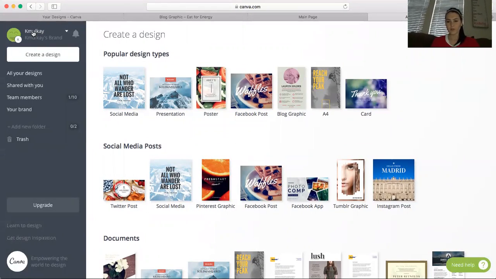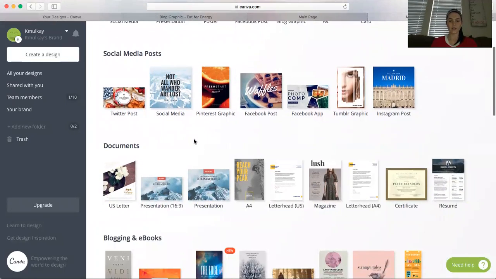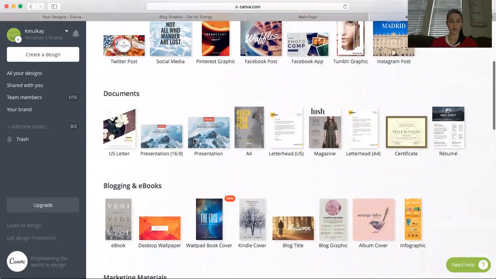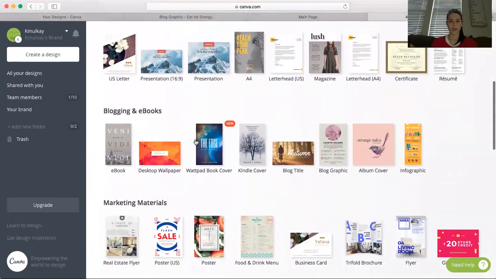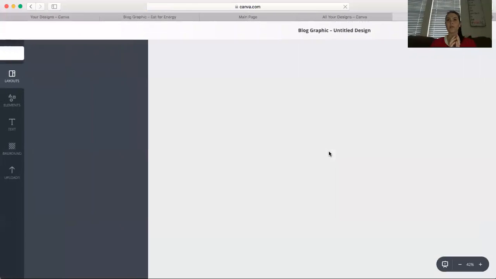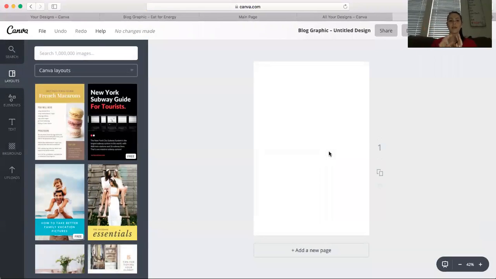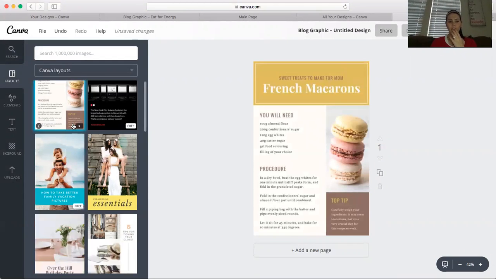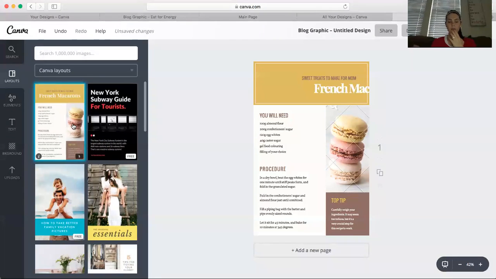So I hope that helps a little bit as far as getting you started, and how you don't have to spend a ton of time creating, because there are so many different templates already there for you. You just have to go in and find them. So let's say you just wanted to do a straight PDF file of your top 10 tips for whatever. I actually used this template for my energy meal plan.